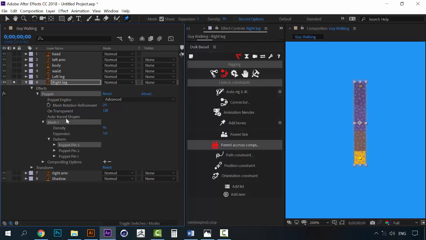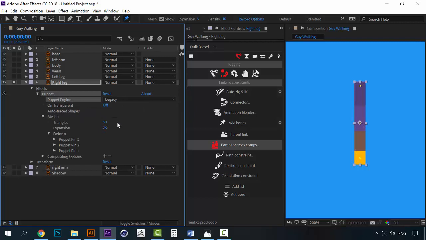So what you must do is change the puppet engine from advanced to legacy, and this is really important. And on triangles, go all the way up to 1500. Now the expansion is well this way, and so we have created our first puppet pins.